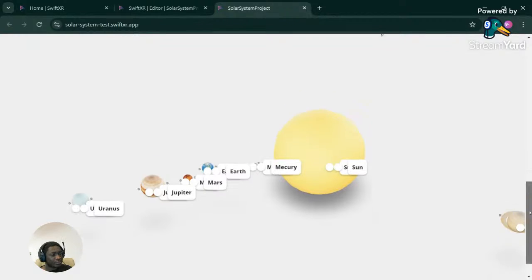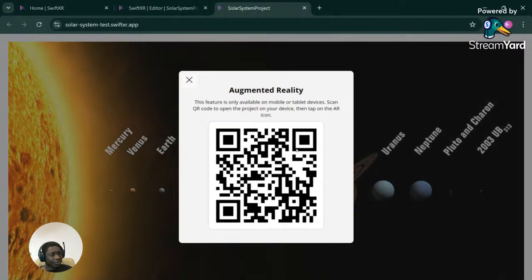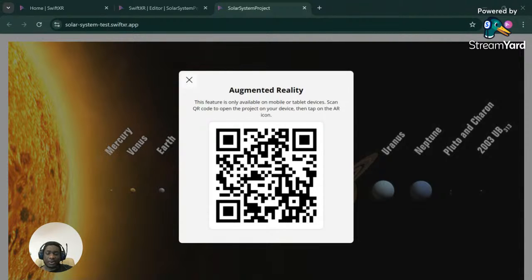And if you're on your monitor, if you're on your PC, you'd get the AR code that allows you to view the actual objects in your environment in AR already. So feel free to try out this. If you're in the comments, feel free to check out this QR code. It should have the option to allow you to view this in your environment in AR on your mobile device. And we just shared a link to that as well, which is something we can always improve on as we go on. All right then.